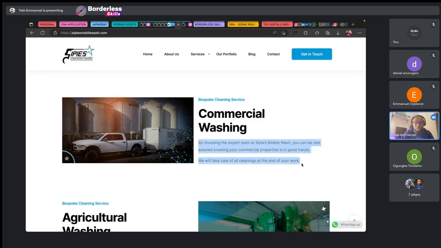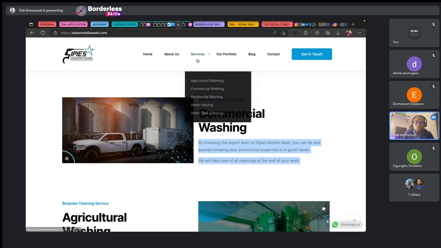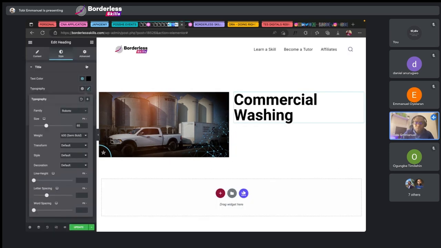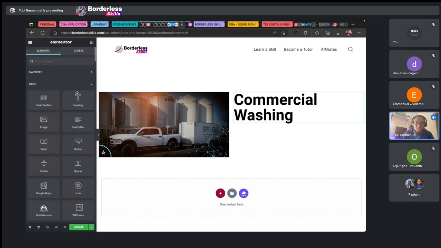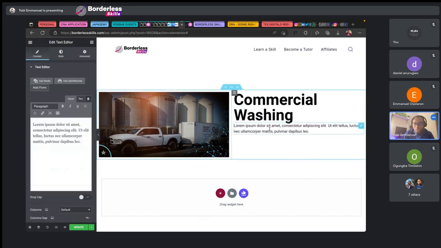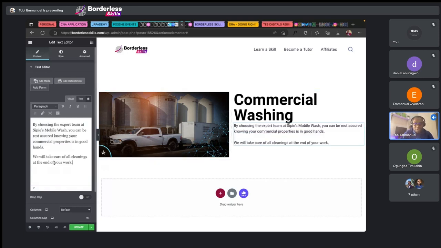This is a paragraph. So all you need to do is head back to what you are developing over here. You will see text editor. So text editor is what you use to input normal text, different from heading. Just drag it inside. This is demo text, just for you to understand that this place is holding a text, and then we'll paste. I've already copied and I'm pasting that content inside.